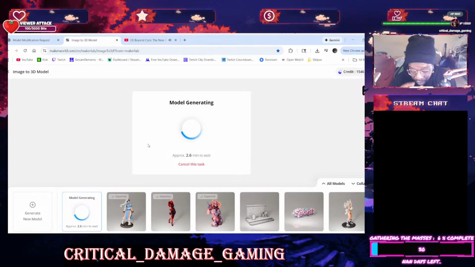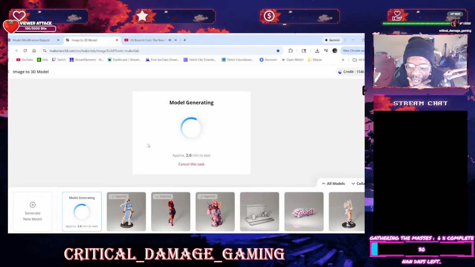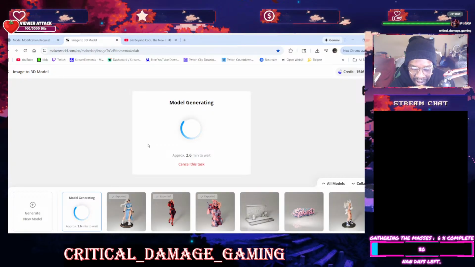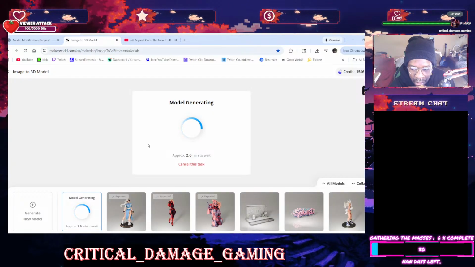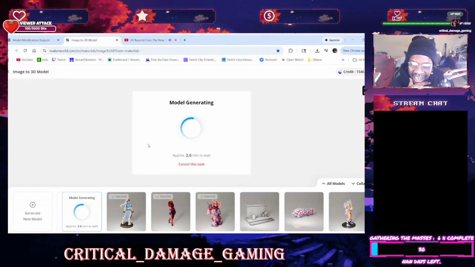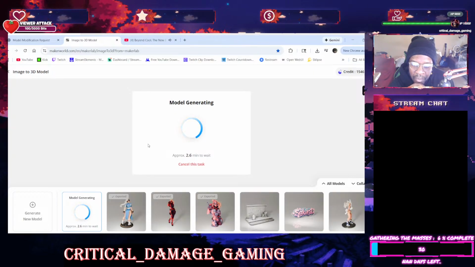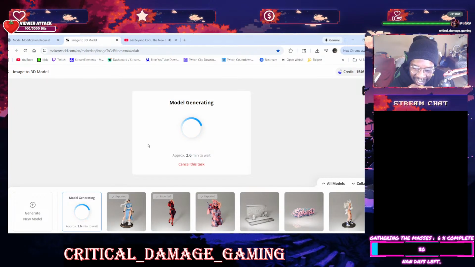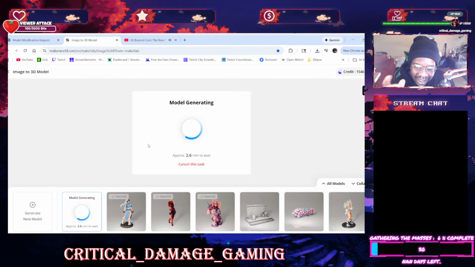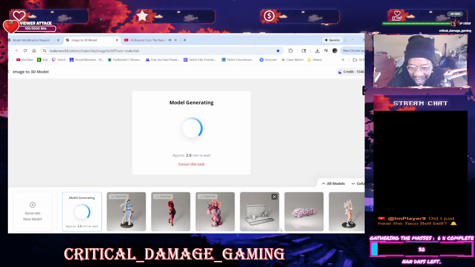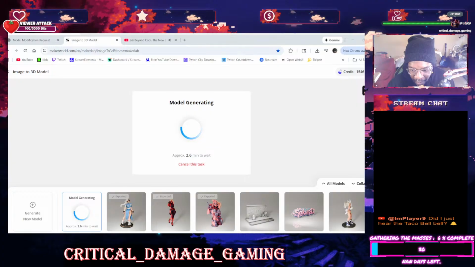If I could take her off the base, then what I'm going to do is I'm going to show you guys how I plan on building a set piece. And I don't necessarily have to use this model for the idea that I have. I literally could go into Makerworld, find me a Dragon Ball statue, and just make this entire set piece that I have in my head. But I kind of want to have something different here.